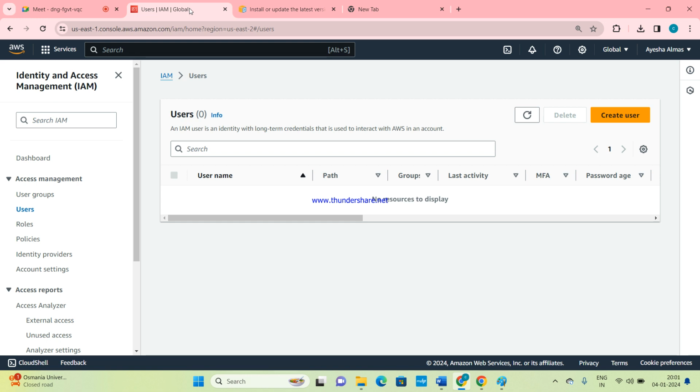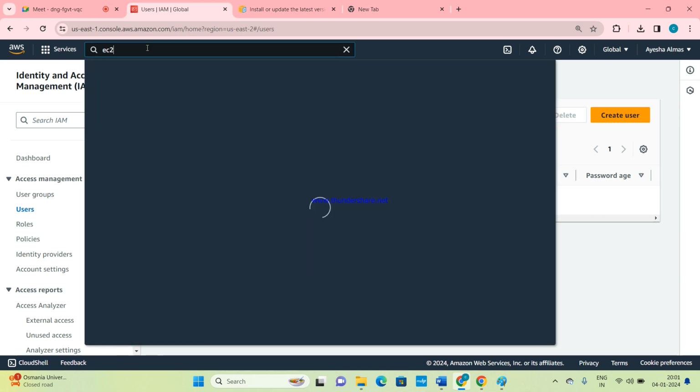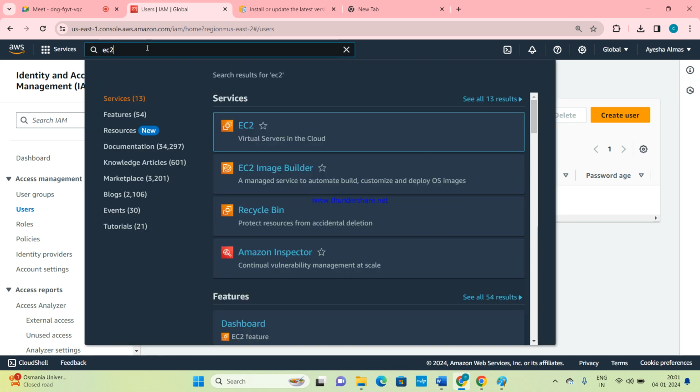So in search, please write the steps, everyone. EC2 service is used to launch, deploy, or spin up virtual servers in the cloud.